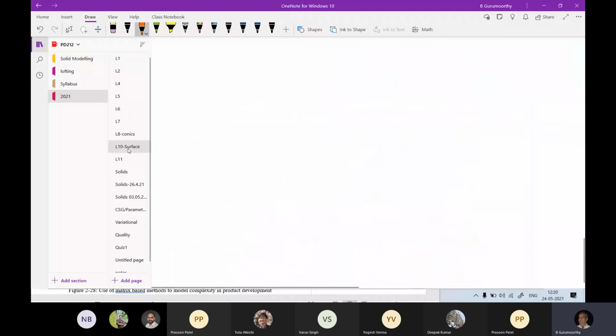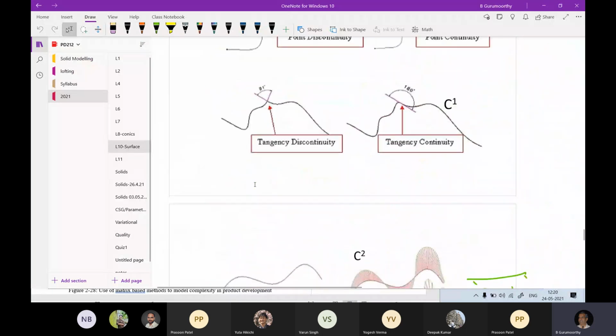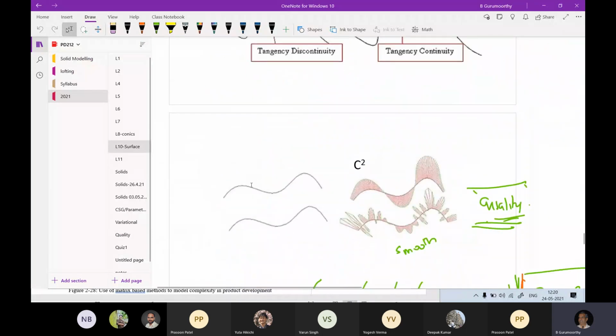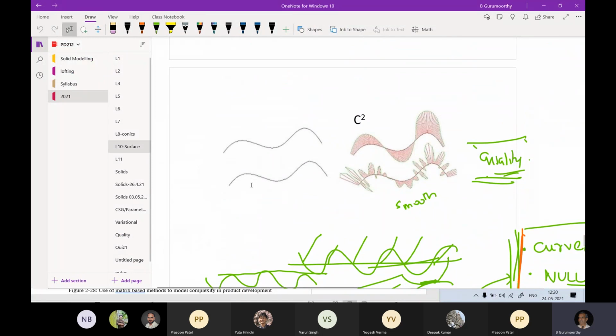So let's see, I think it was in the surface. Here, there you go. So this is what is referred to as a curvature comb. Again, this is generated for the curves that you input by the system. Essentially, at every point it plots the curvature, the direction and the magnitude, and draws up an envelope around that so that it looks like a comb locally, these lines jutting out at some frequency.